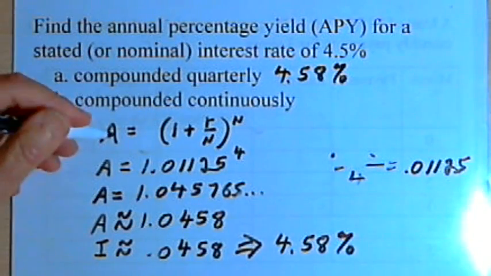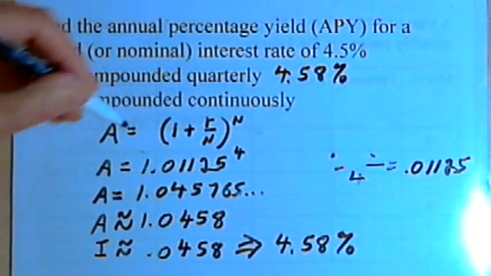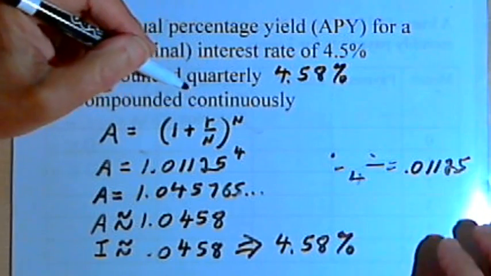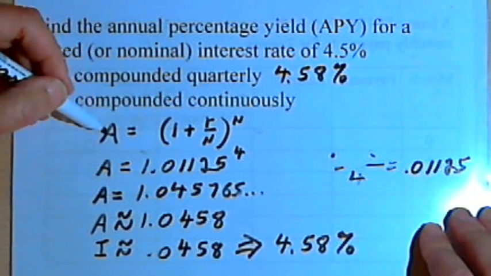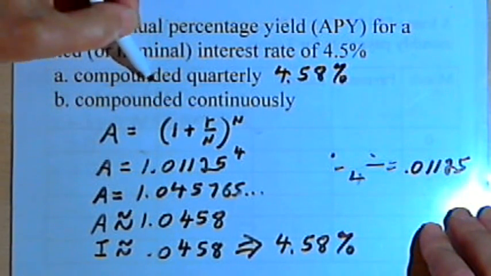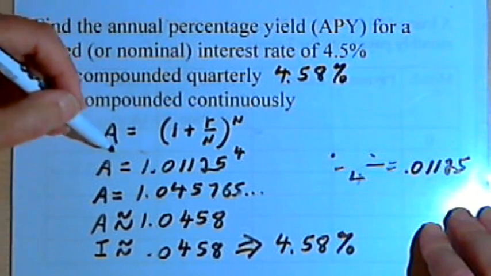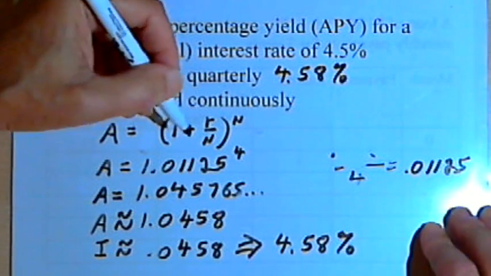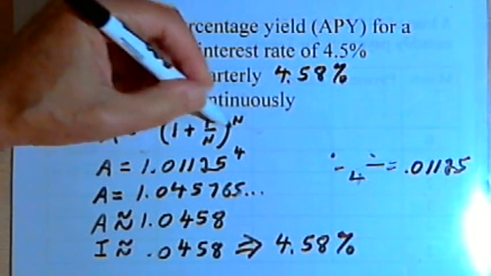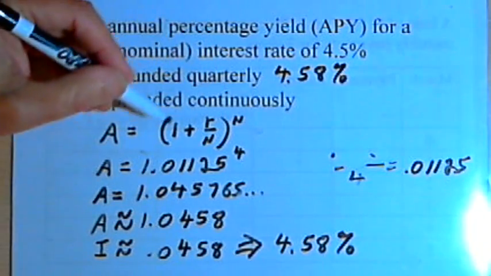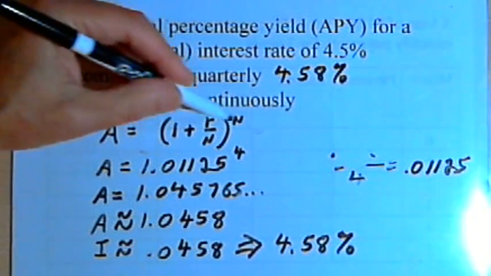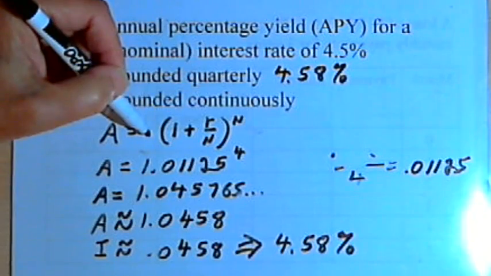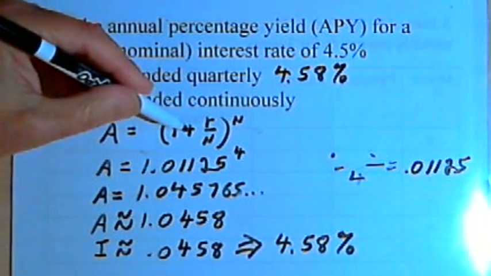Let me review the steps for this, and then we'll go back to the compounded continuously part. All we did was take the formula for compounded interest, A equals P times 1 plus r over n raised to the nt, and got rid of the P and got rid of the t because we called both of those numbers 1. Then we had a much simpler formula.